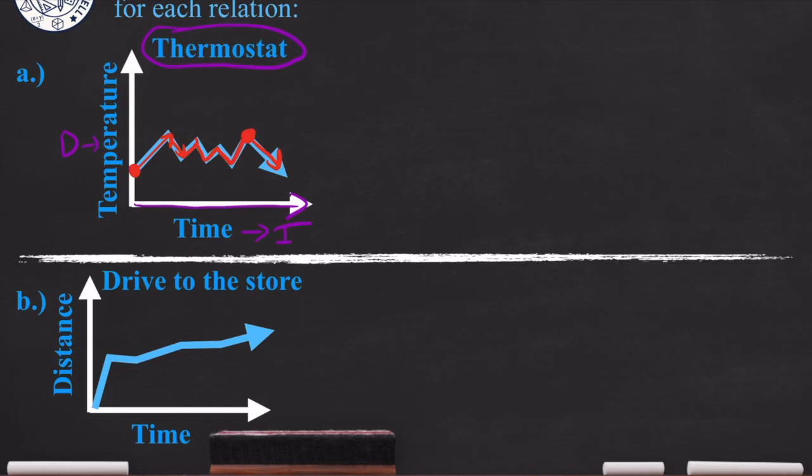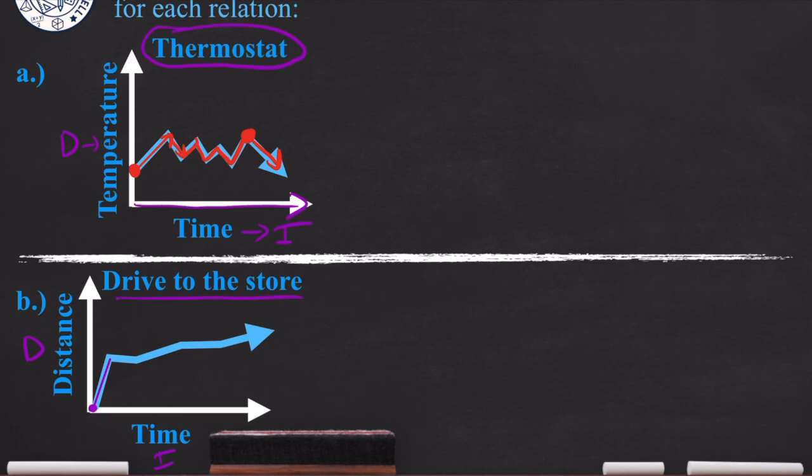In this case, we have a drive to the store. So if we're driving to the store, we have the time, which is independent. We can't control the time. Destination or distance, the distance is dependent. How far we are away from something or close to something depends on how much time we're spending getting towards that direction or away from that direction. So that would be dependent. Our time is independent. So if we're driving to the store, let's think about what this situation could be. If we start at home, we're getting farther away from home as we are getting close to the store.